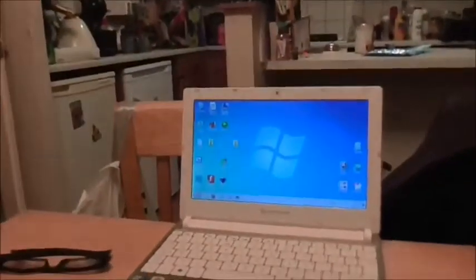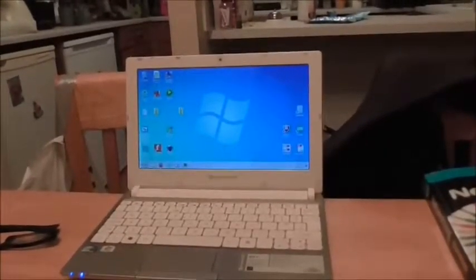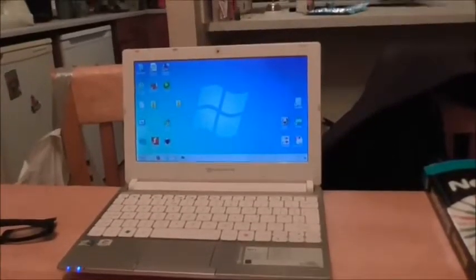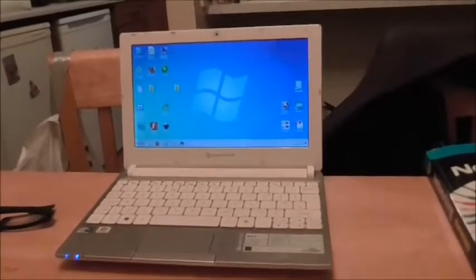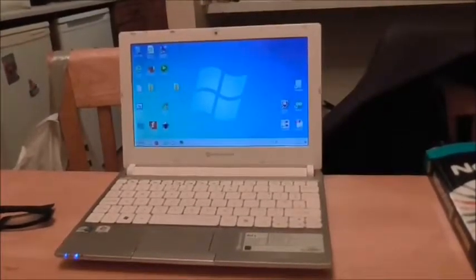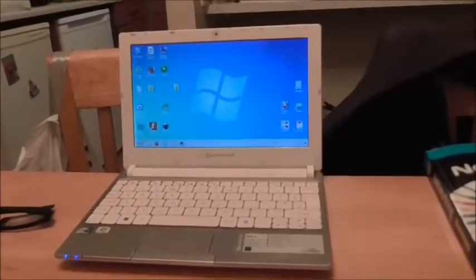I'll point the camera at something here. Now this is a netbook, and you don't actually see very many of these anymore, but this is one. It's quite old. You could in fact put an external CD drive onto this one, but it's much easier to connect it to a network and download things.